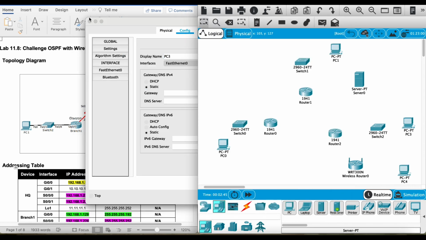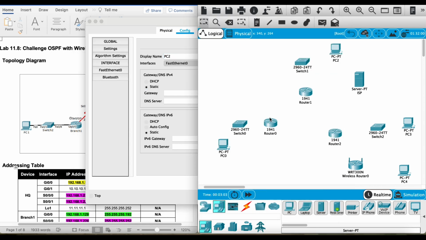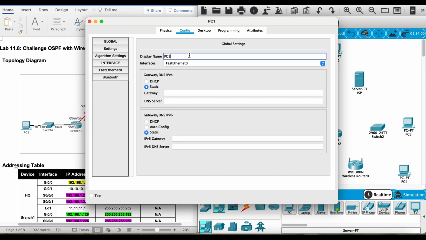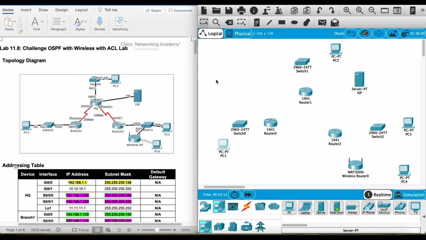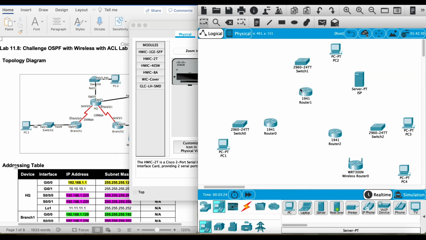First, you just need to change your PC name, server name accordingly based on your topology diagram. And your switch and your router display name also need to change.